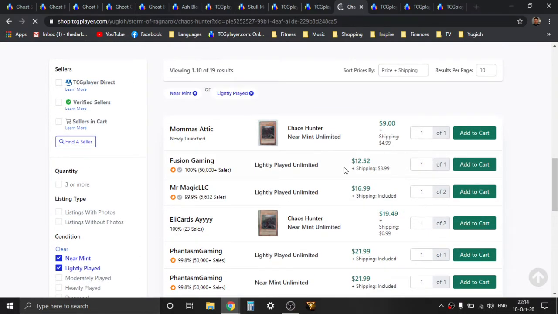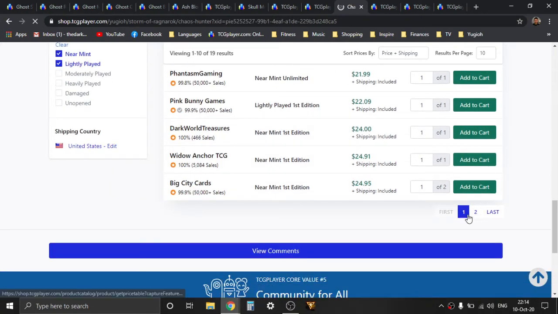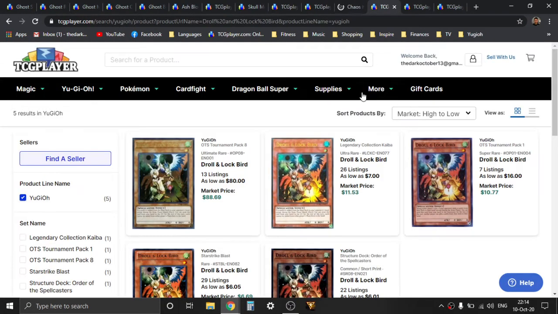Unlimiteds alone starting out is going to be about 13, about 14-ish bones, and then first editions go all the way up to a whopping 22 and then 24, and just trickle up after that. Only 2 pages on the market, so pretty incredible for Chaos Hunter. Drill Knockbird, another very powerful, great hand trap card here.